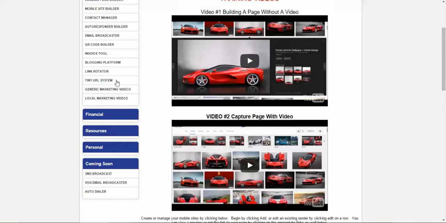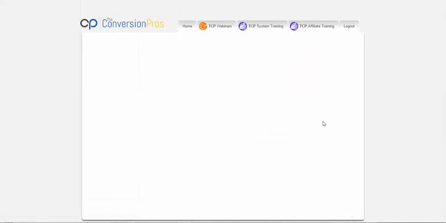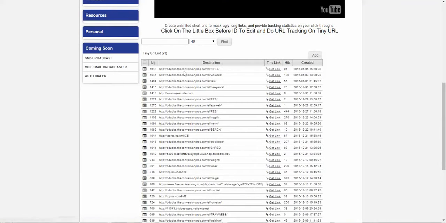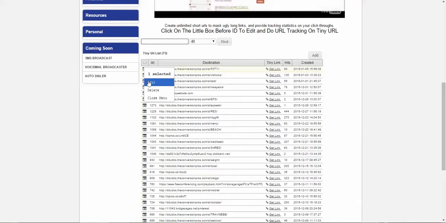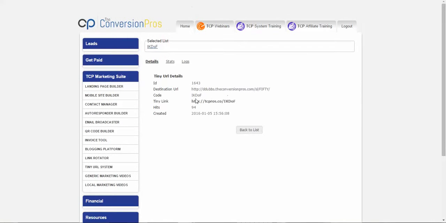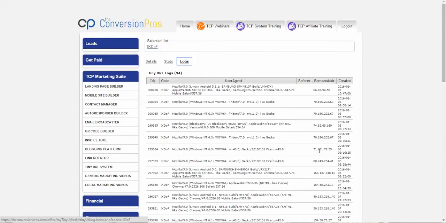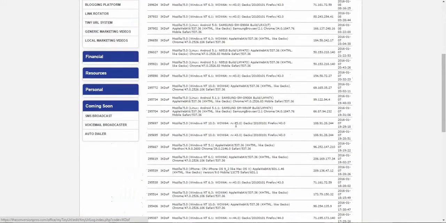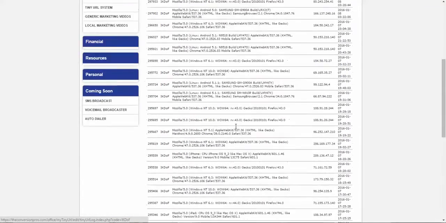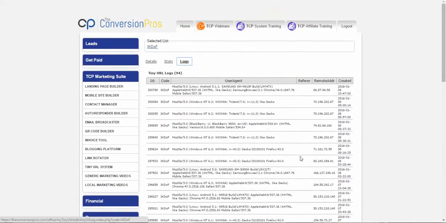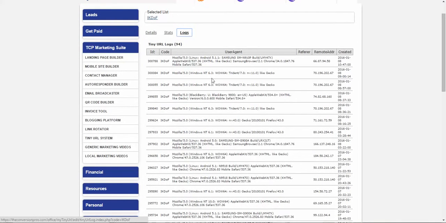Or we even have a teeny URL system built in where you could take long links and make them short. For example, this is built in. So here was a longer link here, and it gives me this nice short little link I can go advertise all over the internet. And it actually, believe it or not, even tracks your traffic. So if you click on logs, I'll actually see where all the traffic is coming from that's being sent to this website. That's very, very exciting. I can actually see all the traffic that's coming in.